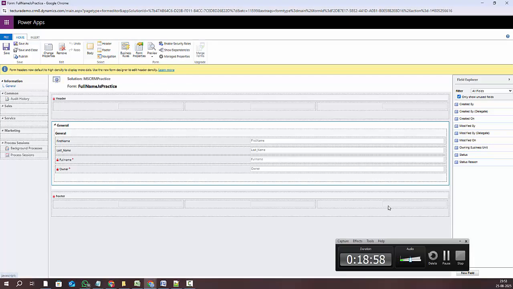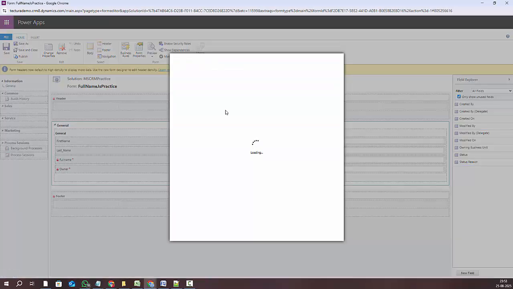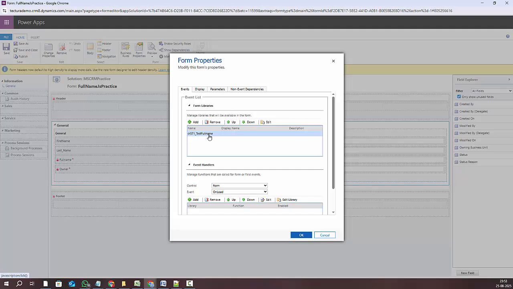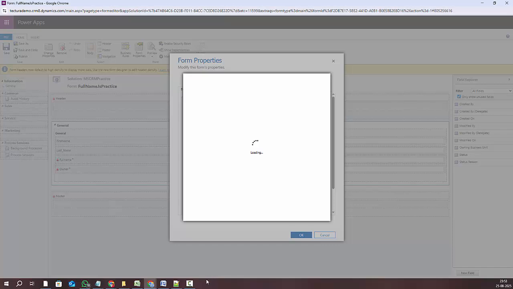Go to the form properties. This was the old file. Remove it. Now I am adding my file.